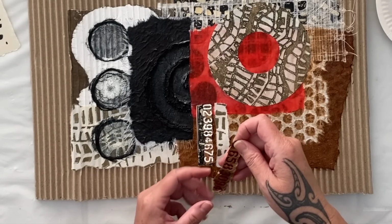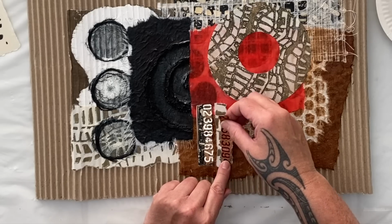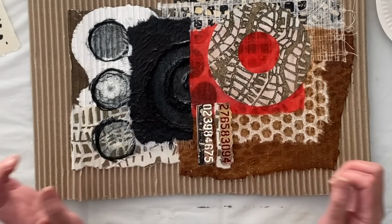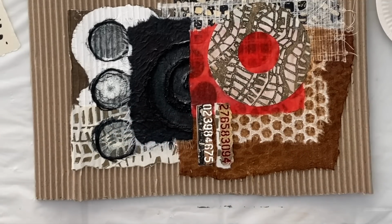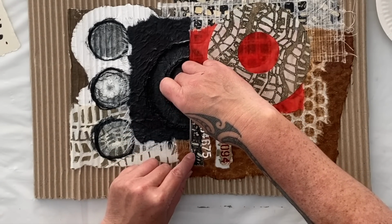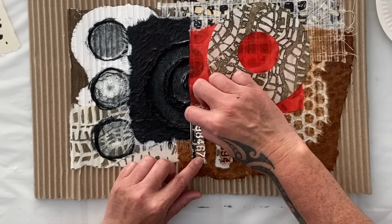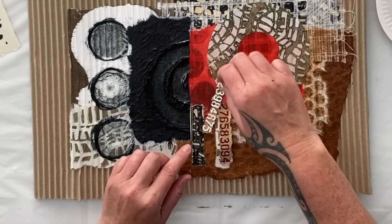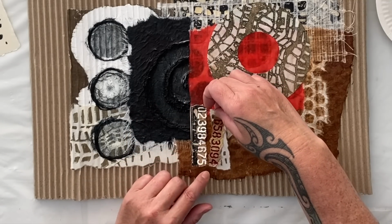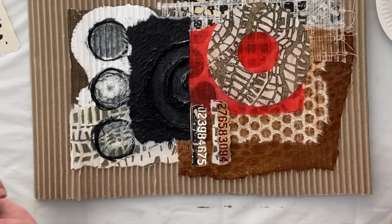I could still leave that paper there and just add it to it, or I could take it away. Let's have a look and see. I'm liking the bronze, I'm liking the red. Actually, I don't mind those textured colors of the black and the white underneath. I think I'll leave all of it. I'm just going to have it all. I could even move it to the edge here, maybe. Baby, let's go on the edge. I'm on the edge today, so what the heck? Let's take that to the edge there, and we'll put the other one a little bit further over next to it. Like that. That'll work. I like that idea.